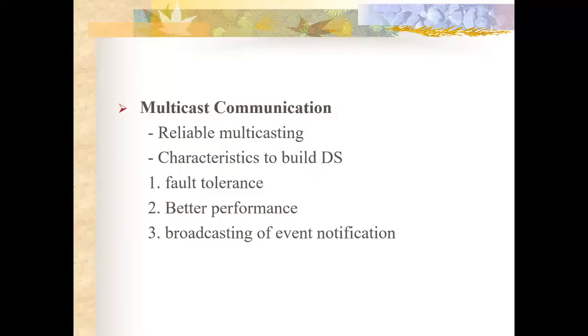Next, multicast communication. What do you mean by multicast? There is one process sending to a group of processes. This is nothing but multicast. So in reliable multicasting, what do you mean by this? Reliable multicasting means that a message sent to a process group should be delivered to each member of that group. So every message should be delivered to each current group member.